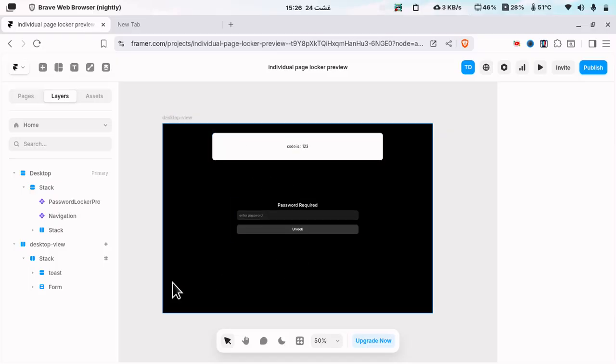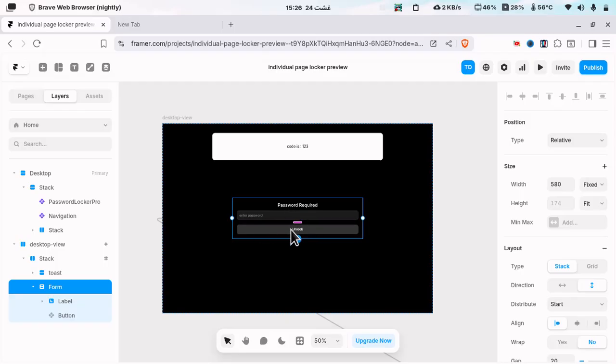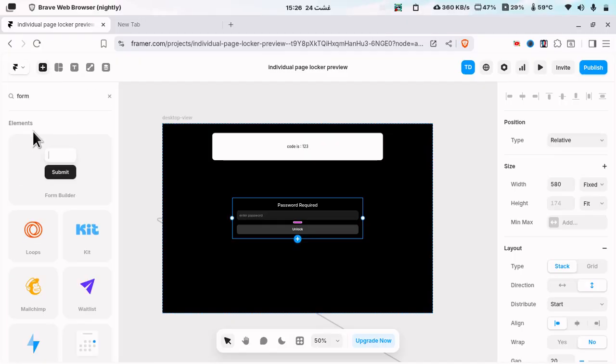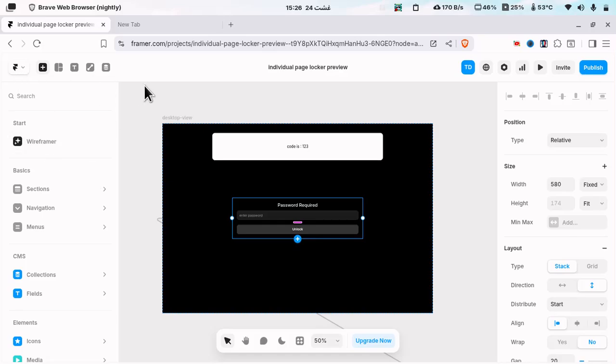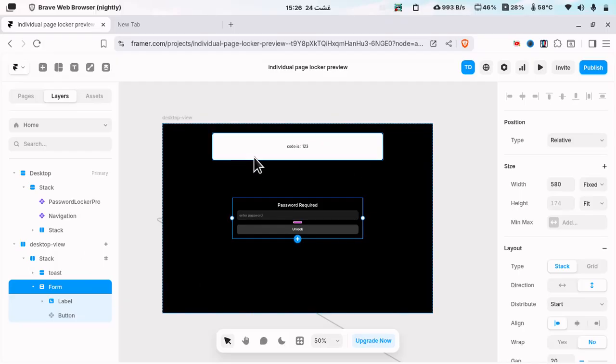So this is the local desktop. Inside this stack you can do whatever you want, but the stack must have this ID and must have a form. This is just a simple form from Framer's forms. Let's go to forms. This is simple, but it must be there. So let's go back. Okay, we now have the form inside this stack, and you can do whatever you want inside it.